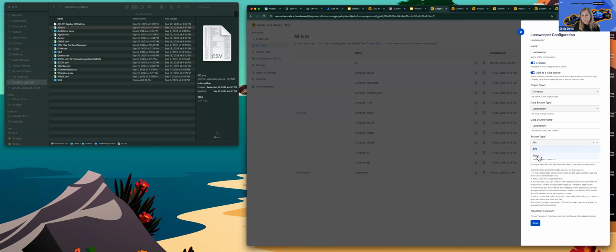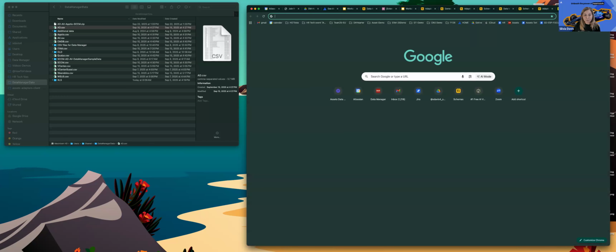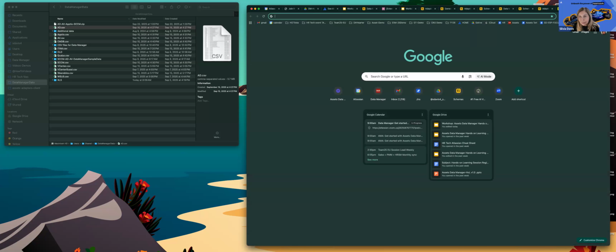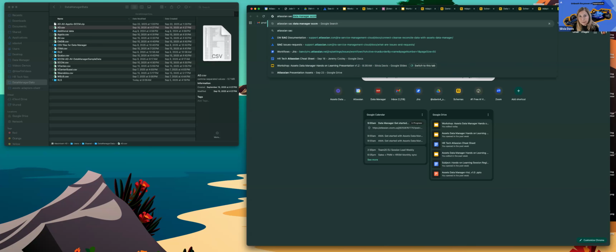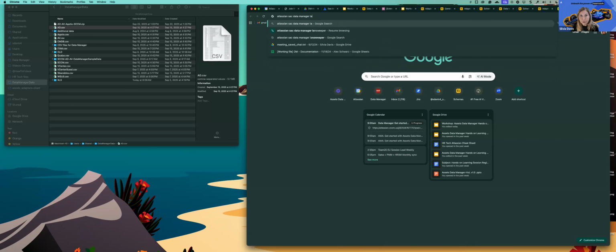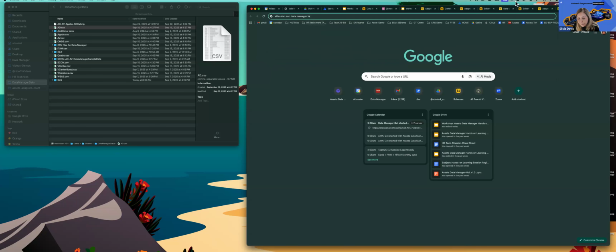If you want to do a SQL, then you want also a connection string, and then you also can enter the query that you want to do. Okay. So something that I want to show you that's important. So this is kind of a workshop with tips. Okay. So another tip is you can always do this. Click on Atlassian, type Atlassian, SAC, Data Manager, and let's say the adapter that you want to kind of check out. Lansweeper.